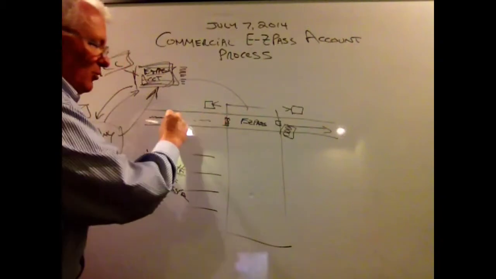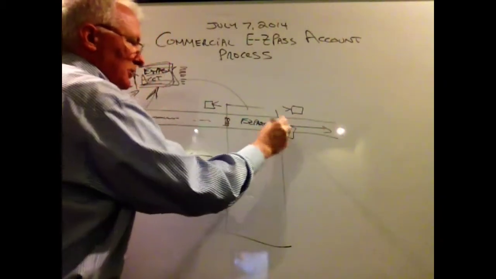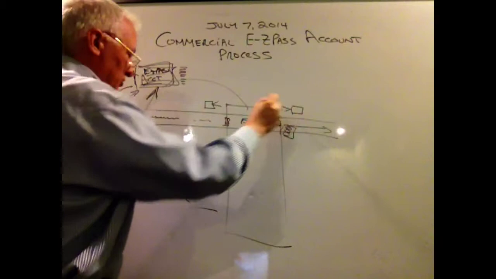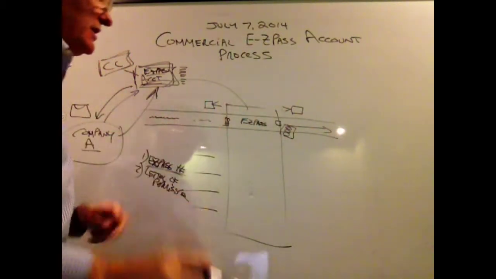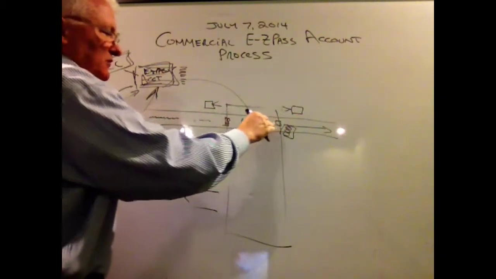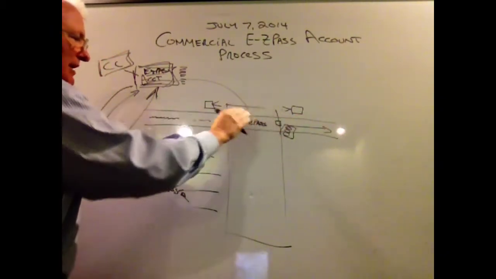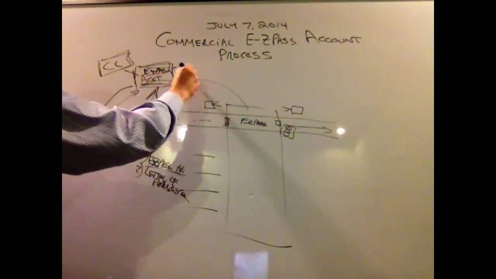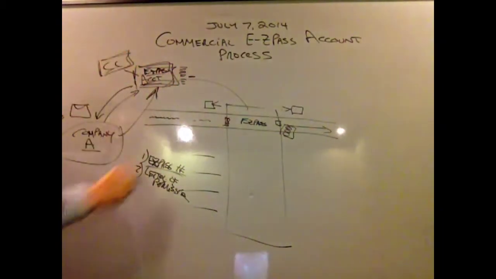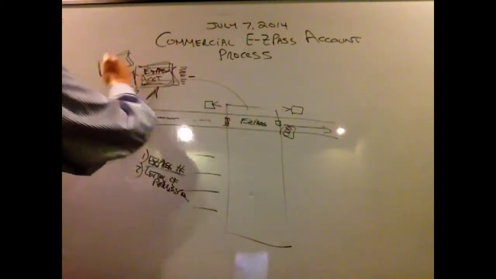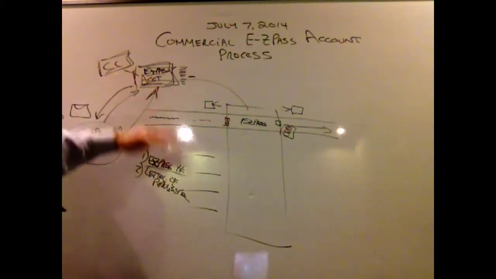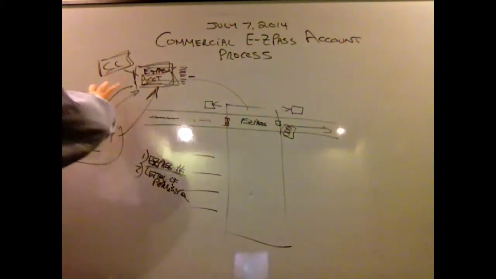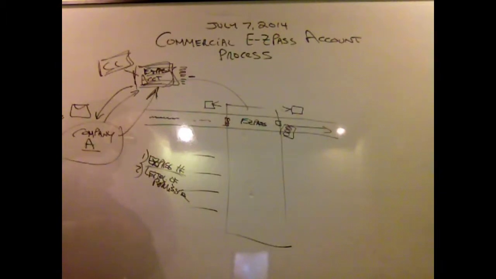So here's simply how it works. You go through there, the light comes on, red, not paid, whatever, but it'll take a picture, if you will, of the front license plate and the back license plate, assuming they can be read. Then there's a three-day process for them to trace manually that license plate back to an account. Oh, there it is, we see it right there, and they bill the credit card. If they do not see that plate on an account, then they will issue the violation as normal. However, this process is legal, it's part of the E-ZPass system, and it can be set up to be used just like this, and the document will outline the process you go through.